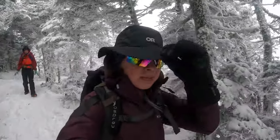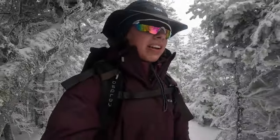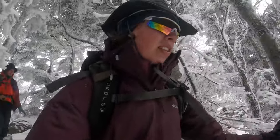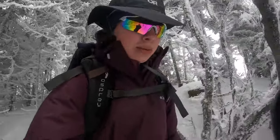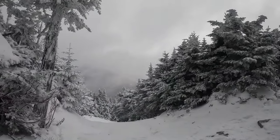Well, we made it up. That was so chill. It was really easy going up, and then there's just a little steep part right at the end. We are heading over to the lodge, might get some refreshments there. It's really nice to do a hike, especially if you're new to winter hiking, that has a lodge or a hut near the top so you can just chill out there. Whoa, that is so pretty.